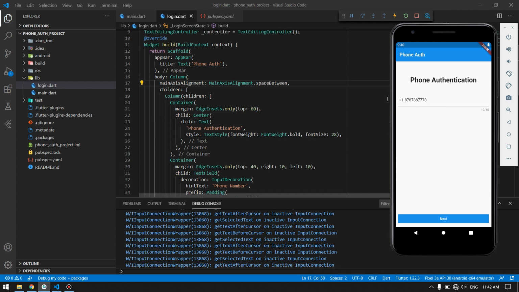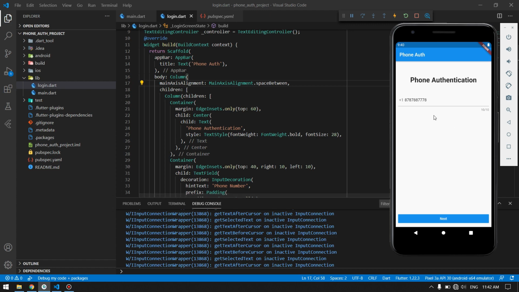And if the verification code is correct, we will log in the user to our application, and otherwise we will give an error message that verification is wrong. We will also automate this process, so if your SIM card is in your device, it will automatically verify without letting the user enter the code manually.